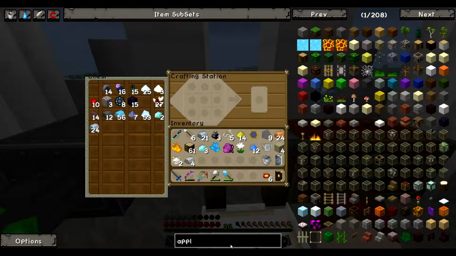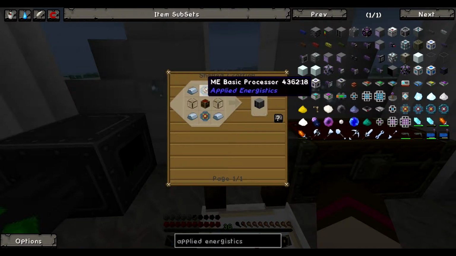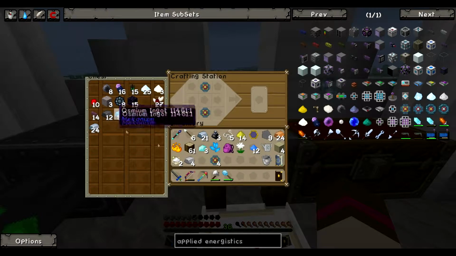we need to make this applied energistics. We make our ME drive, and this is the last bit. We need two of those. Peachy cake. Boop, boop. Beep, beep. Actually, we need to just make them all because the hard drives use these as well. ME basic processors. So, it was what? That. That in the corners. This on either side.